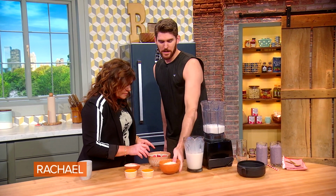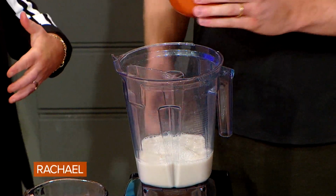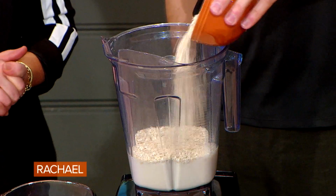And then we have our oats next. This is the carbs. This is what will deliver the protein to the muscles to really recover. To help you recover so you don't have those aches and pains you were talking about in your video. Exactly. Gotcha. Sprinkle that in, half.